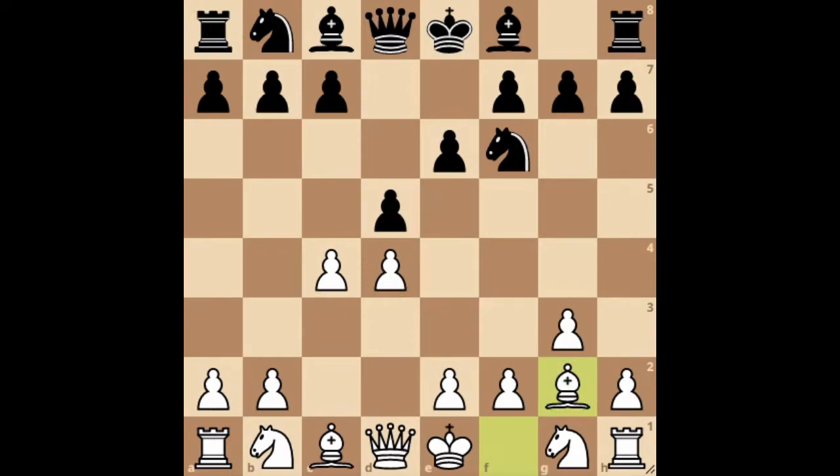Now in the last couple of videos we talked about black wanting to play bishop to e7, castle on the kingside, taking the pawn on c4 afterwards. In this particular video, because the position is closed, black will want to play pawn to c6. Again, as we discussed, maintaining the structure in the center of the board.